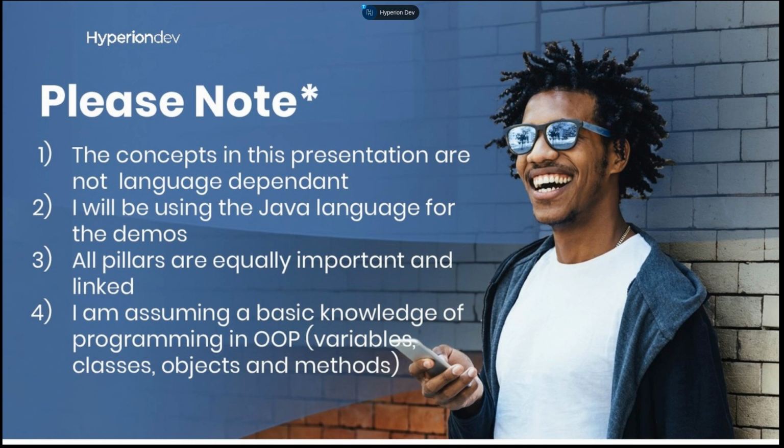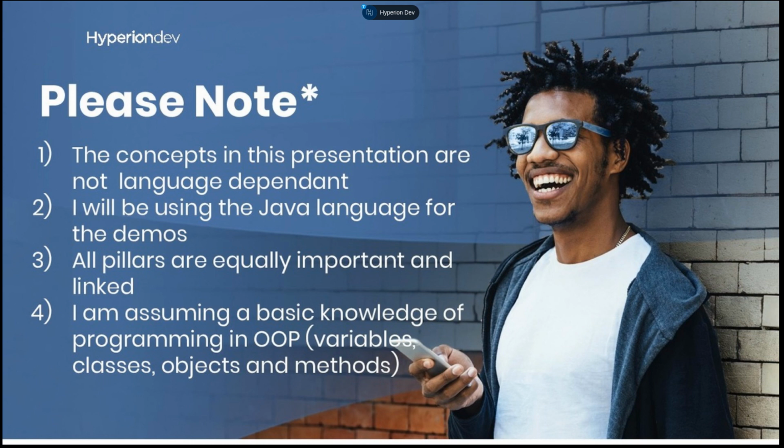But the pillars that I present are all equally important and linked. So the order that I do this in is not necessarily indicating any preference or importance. This is just the way that I identify as what might be the easiest way to understand them, as this is just to serve as an intro.